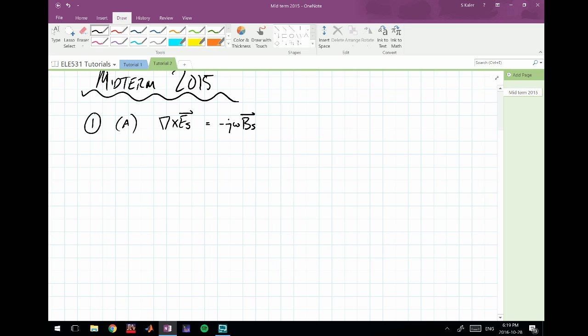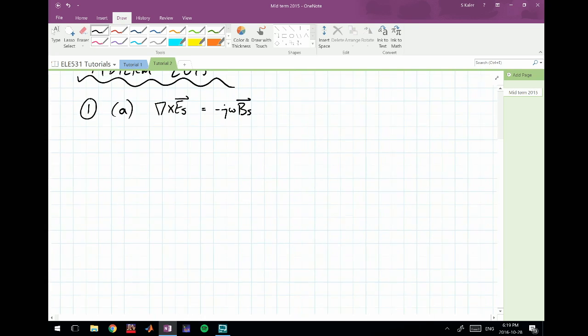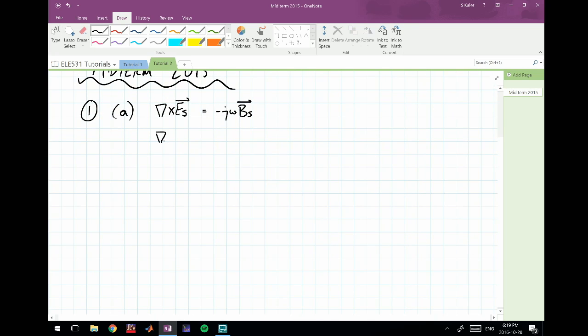So the question is apparently this part's worth 1.5 marks. So you've only got half a mark for that if you missed your vector signs and you missed your subscripts. So don't forget your subscripts, don't forget your vector signs. So that's equation 1. Now the next one, I usually like to write Ampere's law.